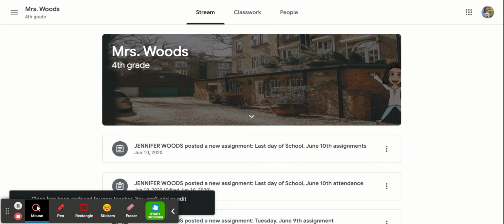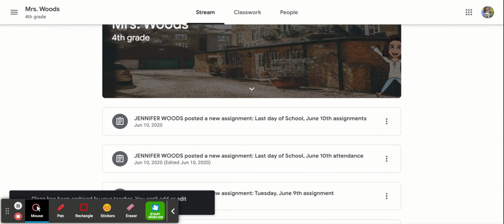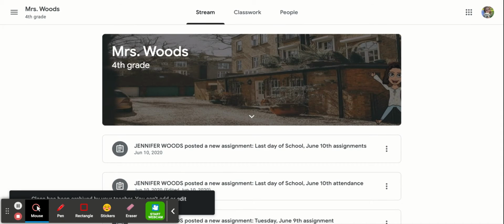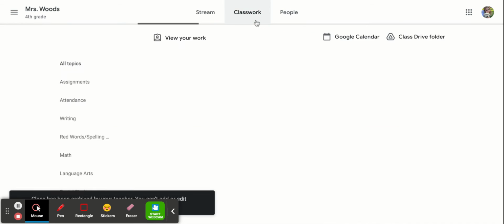When you first click on the class, this is how a typical, non-archived class would look as well. It brings you to a stream, and a stream sort of looks like a Facebook page in which anytime something is posted by the teacher, it is updated. The teacher can make announcements from here. Students can even post comments or ask questions through here. It's a great way for teachers and students to interact with each other when they're not readily available, especially for remote learning. So now going into Classwork.